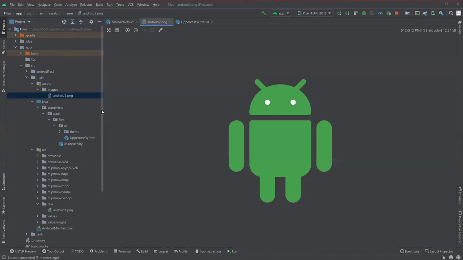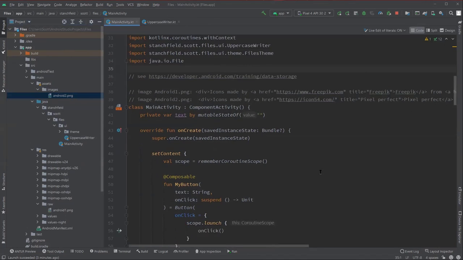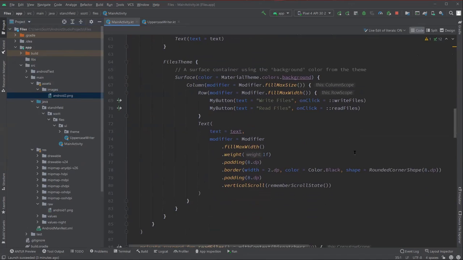And this guy looks like that. So a couple different icons for Android guys. And what we're going to want to do is read these files in and write them back out. So we're going to read them from the assets directory and from the res directory and write them out. And there's a couple different ways we can do that.